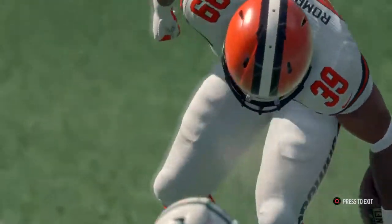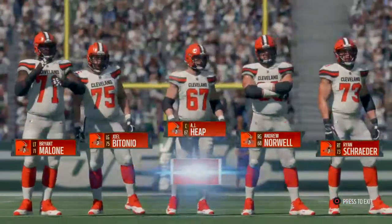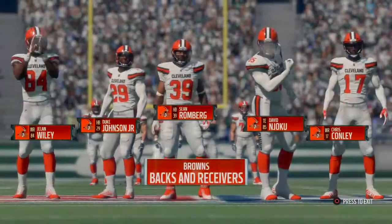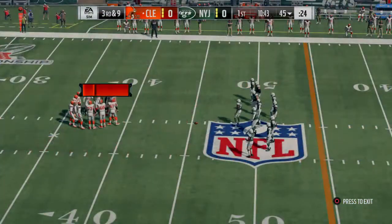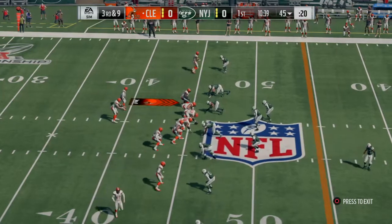Some tough running, but it only gets him to the 45. Just a gain of a yard there, and now it'll be third down. And trying to give a lift to this offense today will be the Duke, the former Cane, Duke Johnson. Comes from a great tradition of runners at Miami of Florida. He's one of the best ones we've seen in recent years. The Jets will bring in a nickel set as they try to stop this third down.